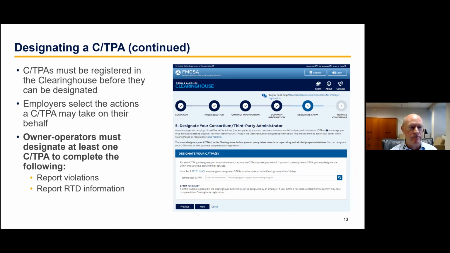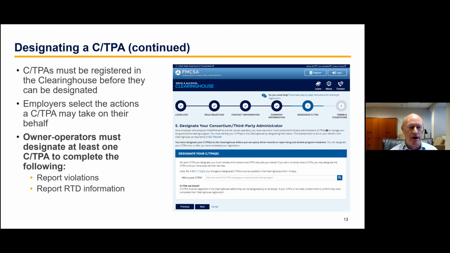And then, like I said, a C/TPA must be registered. And then you are also going to select the actions that they're going to be able to take on your behalf. And I don't think this applies to anyone in this group, but there is a category of employers called an owner operator. It's just basically a driver who owns their own truck, works for themselves.